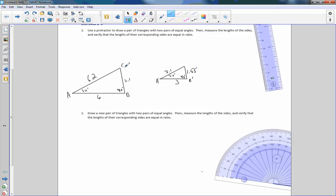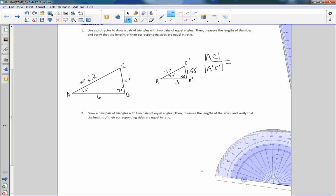Let's call this C and call this C prime. So I can take any side. Let's do 6.2: the length of AC divided by the length of A prime C prime equals 6.2 over 3.1, and that equals 2 over 1, which is simply 2. So that's my ratio R. If I do that with any other pair — 6 divided by 3 is 2, 3.1 divided by 1.55 — they all come out to a ratio of 2. So we just verified that the lengths of corresponding sides are equal in ratio.